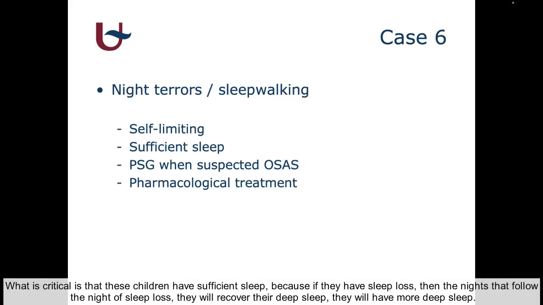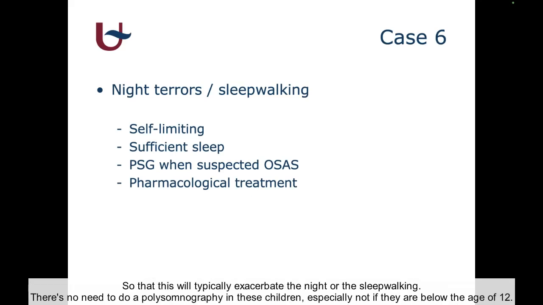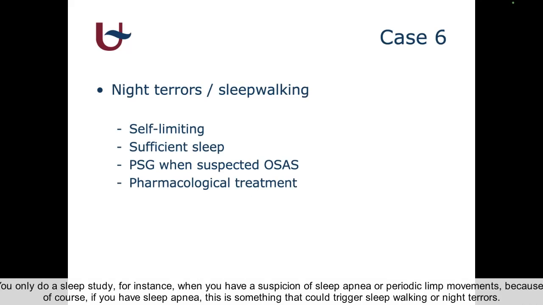will disappear. What is critical is that these children have sufficient sleep, because if they have sleep loss, then in the nights that follow the night of sleep loss, they will recover their deep sleep. They will have more deep sleep, so that this will typically exacerbate the night terrors or the sleepwalking. There's no need to do a polysomnography in these children, especially not if they are below the age of 12. You only do a sleep study, for instance, when you have a suspicion of sleep apnea or periodic limb movements, because of course, if you have sleep apnea, this is something that could trigger sleepwalking or night terrors.